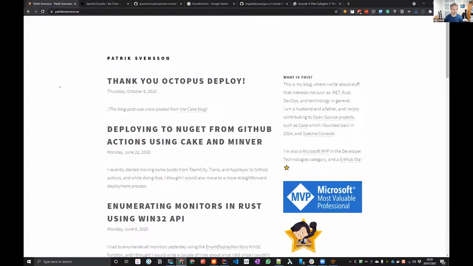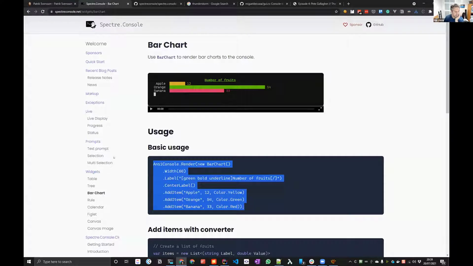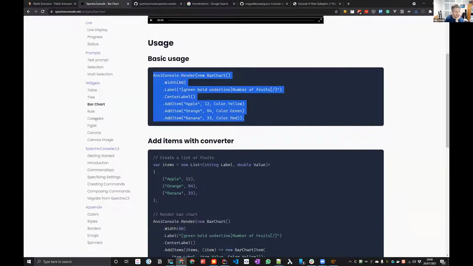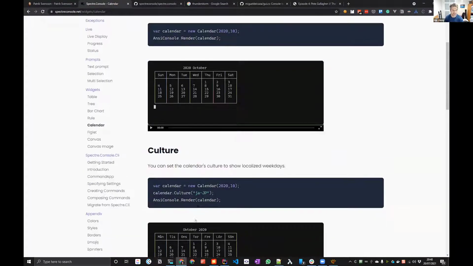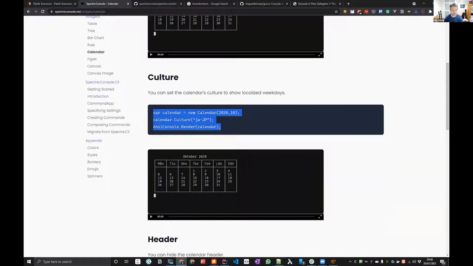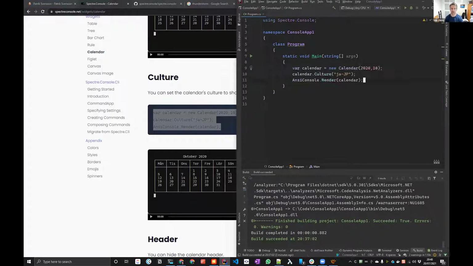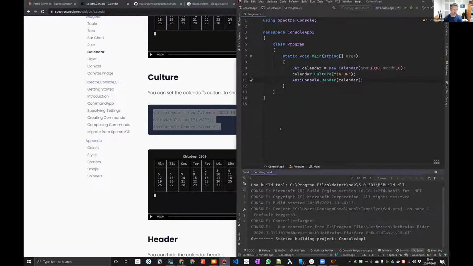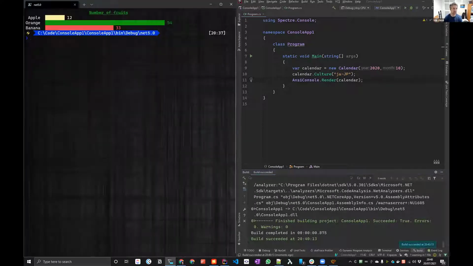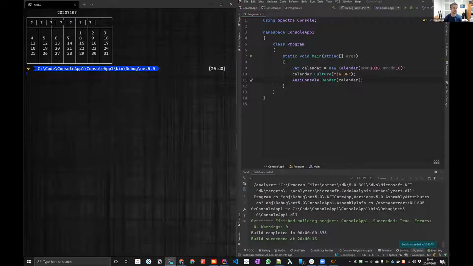Right, back on course. So what have we got? We've got rule calendar. So we've got a calendar. Let's just shove one of these in. You can see how easy it is, and the documentation is just so good, because we can just literally copy and paste and have something up and, oh, interesting. Maybe that's because I'm using Windows Terminal and I've got it set up functionally. Maybe the font.